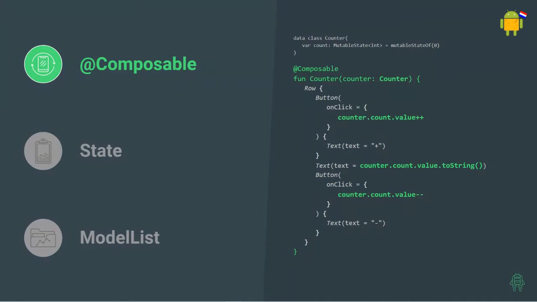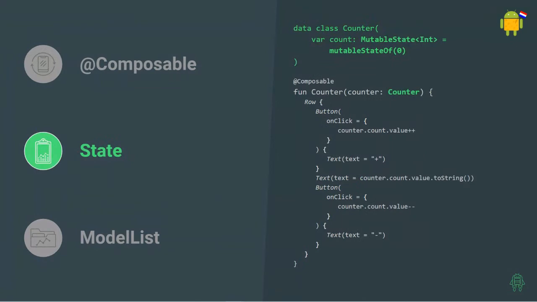However, if we have state, in this example our counter has a value, we have this value because our count is part of a mutable state. And very important news here is that if the value of the variable with mutable state is changing, the function will be automatically recomposed. We as developers should do nothing for it. It will be automatically recomposed because the state was changed.